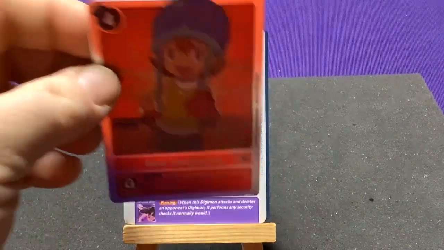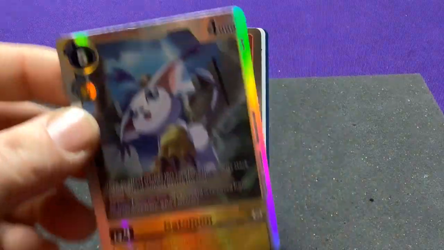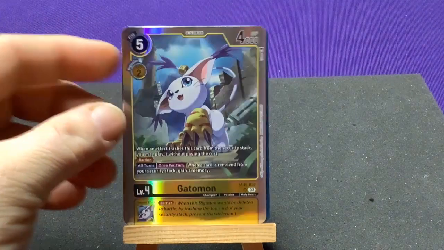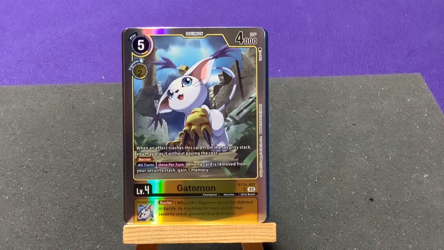That's fun. We got another Sora, which isn't bad. And our last one, we got a super rare in Gatomon. Who has, when an effect trashes this card from the security stack, you may play it without paying its cost. Barrier, and all turns, once per turn, when a card is removed from the security stack, gain 1 memory. Awesome, so that's pretty fun.